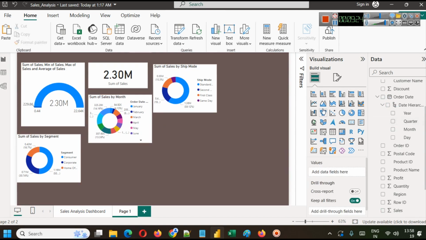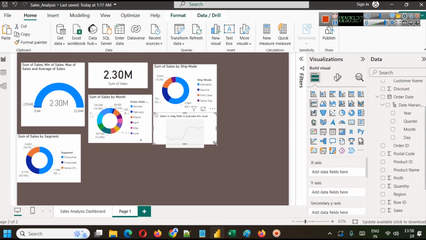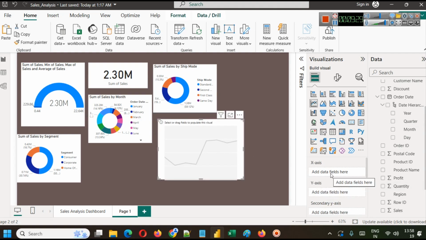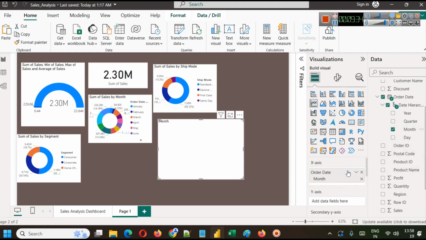When we have a line chart, on the x-axis you always put something that is independent, for example month. We have data of 4 different years, so it will group the data of all months of those 4 years, and then whatever measure you put here, it will give you that output. For example, if on the y-axis we put profit, it will show us the total profit, the sum of profit, every month.